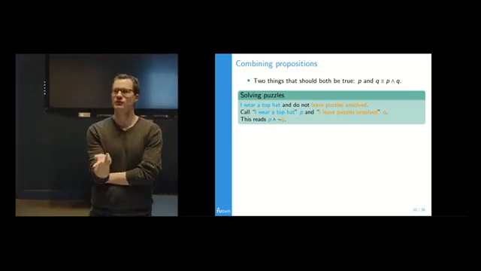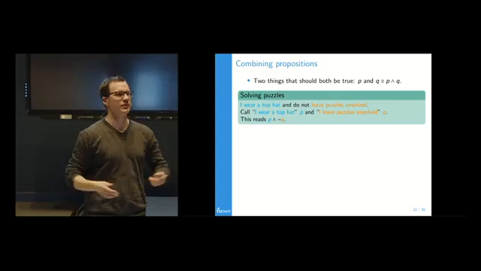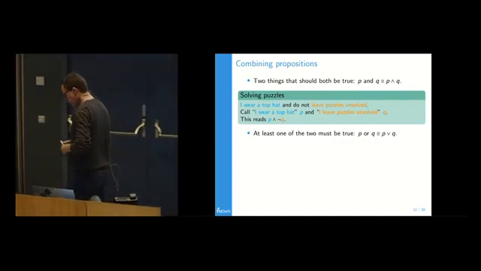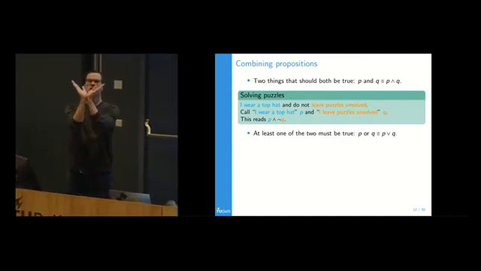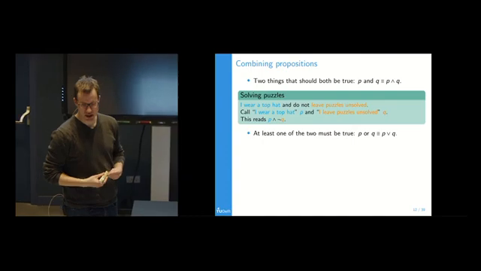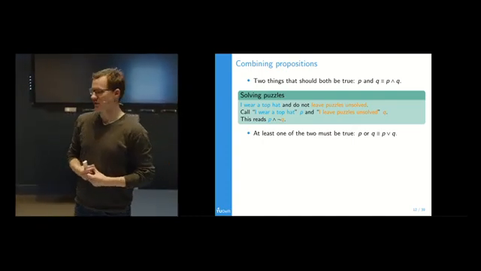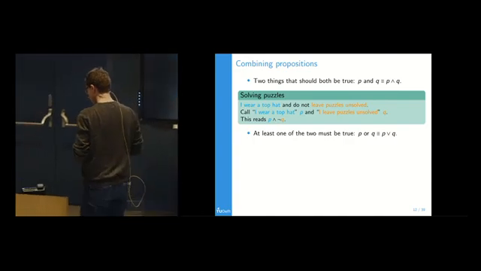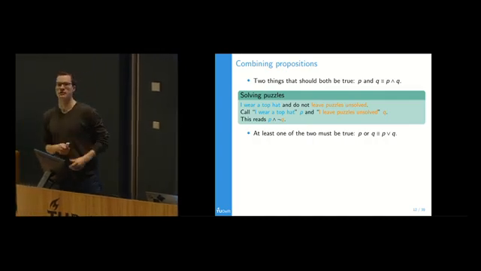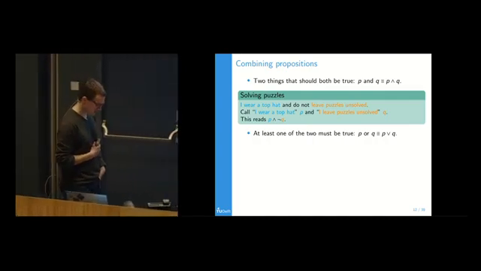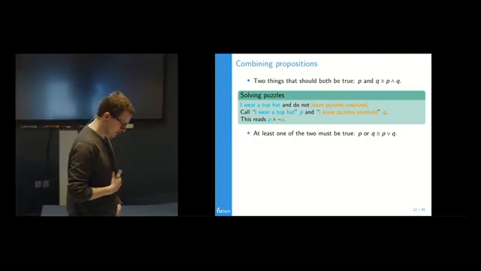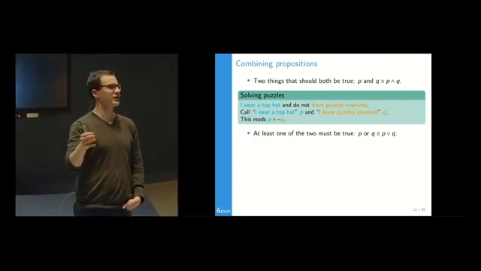Okay, but what if I have 2 things, and at least one of them should be true? Well, we can do that too. We call it an OR. P or Q, denoted by this thing, which we call V, because it looks like the letter V. We're very creative when it comes to naming. And we just read as OR, so P or Q. And P or Q is true when P is true, when Q is true, or when both of them are true. When you get to studying later and when you open that fancy book, you will find that this thing is called an inclusive OR, and there's also a thing called an exclusive OR. But that's one you can study later.